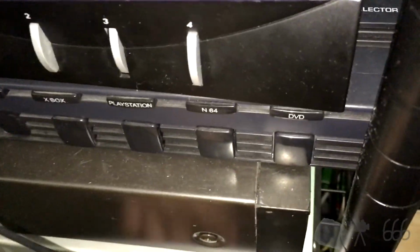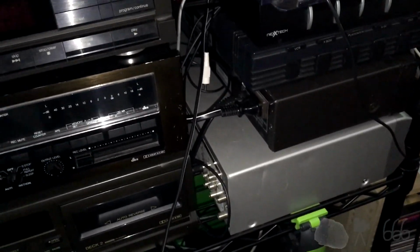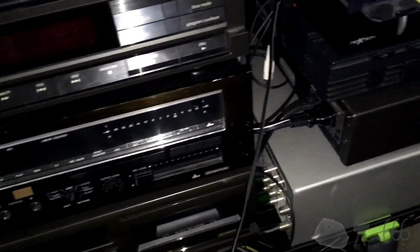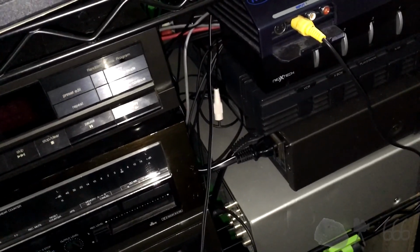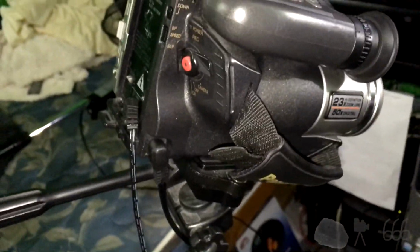And then we've got this VCR. I really need to get a better VCR than this piece of junk, but I want one that's stereo. Because I do every once in a while play something with sound on it, and mono VCR doesn't really work for that. So I think, last but not least, I need to show off the camcorders, which haven't really changed. Actually, they haven't. I don't think they've changed at all.